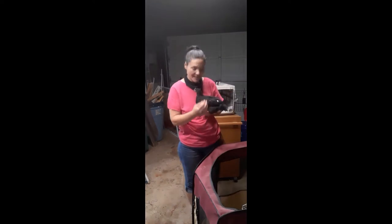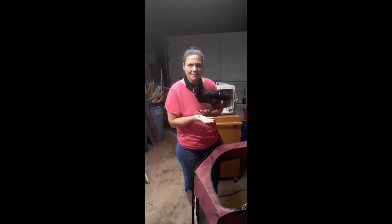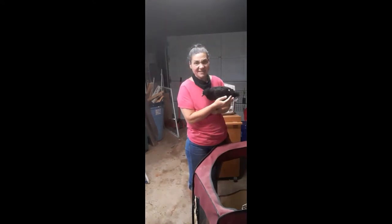And these chicks right now are at a sweet spot. Hi, sweetheart, come on up. Good girl. They're still young enough to be light, not heavy, but they have a lot of feathers. This makes them really good flyers. When they get older, they won't be as good of flyers because they'll be heavier birds. And my birds, I think, tend to be a little fat because I kind of spoil them.